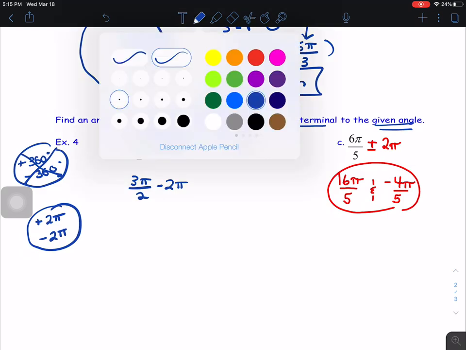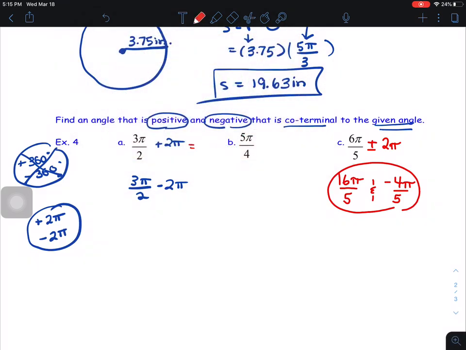Now, when you do this on your calculator, you are not going to enter the pi symbols, okay? Kind of treat it like you would x's. If I asked you what's 3x divided by 2 plus 2x, you really only add the numbers. And so on your calculator, you're going to add just the coefficients, like the fraction 3/2 plus 2, then switch that back into a fraction. You're going to see 7/2 on your screen, but reattach the pi symbol onto the answer.